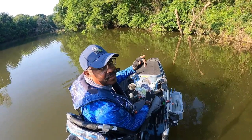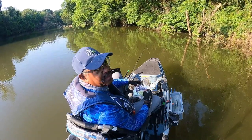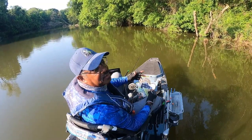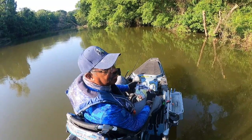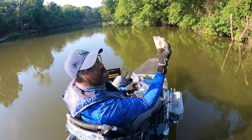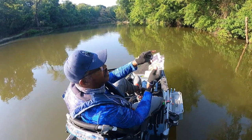Hey guys, I'm out on the river and I hadn't been here in a few days and I'm trying to decide what I'm gonna start with. I know this river loves natural color bait, so I'm gonna start out with some natural stuff. These are the baits that Dennis sent me from Fishing Lake Country. And then here are some dead river baits that I'm gonna start with.